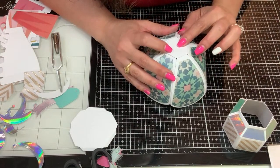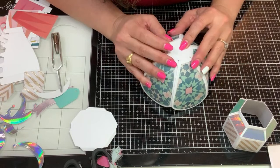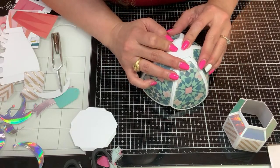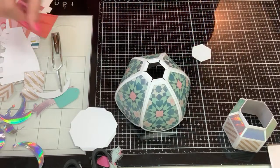All right. So here's the lid. And as you can tell, there's a little bit of maneuvering that you have to do there. But I'm going to repeat.